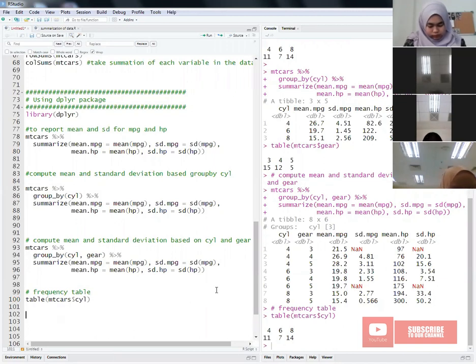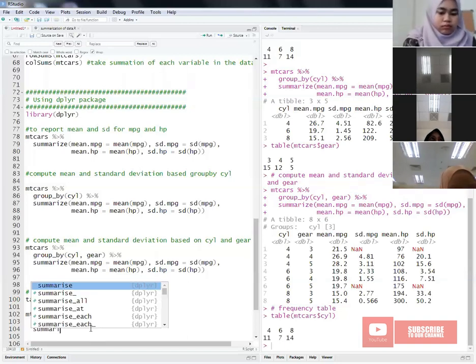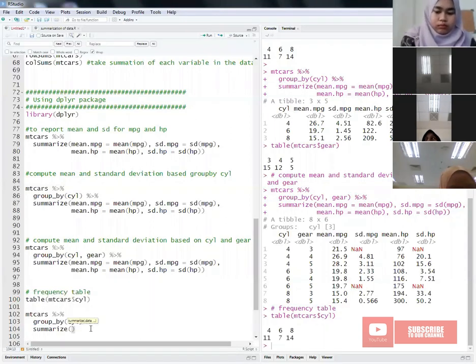So let's say I want to know the frequency of CYL, just using mtcars, right? Then I'm going to use group by CYL. And then I'm going to use the summarize function, and I'm going to put frequency.